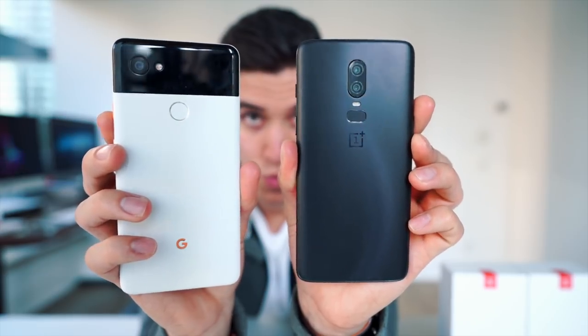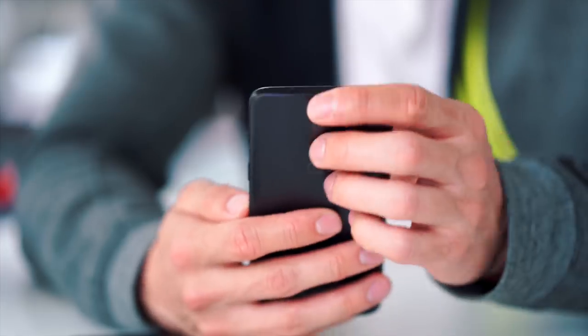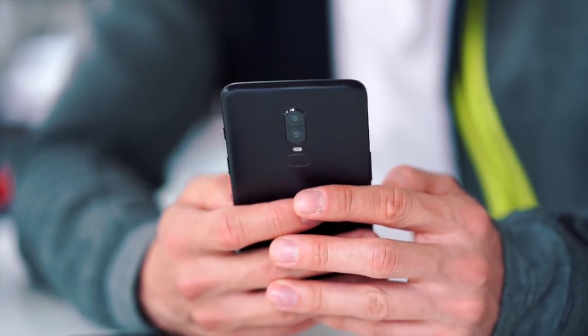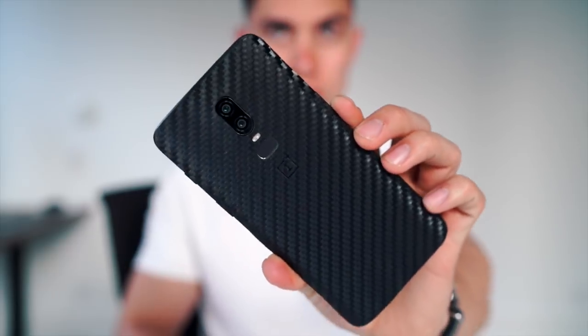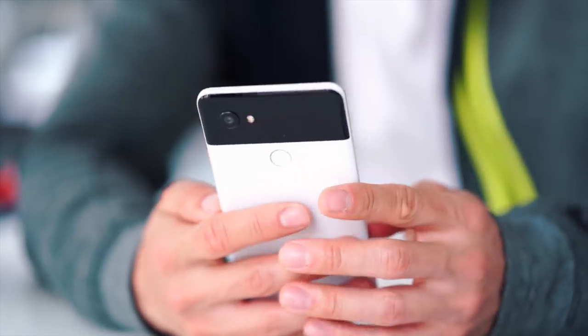For comparison sake, I grabbed the midnight black as I feel it has a closer representation to what's on the back of the Pixel 2. Although the OnePlus may seem like ceramic, it's actually completely made out of glass. OnePlus went above and beyond — their manufacturing process was around 40 steps to get the different finishes. If you grab the mirror black, it is a bit of a fingerprint magnet, so just cover that up with a dbrand skin for a smudge-free life.